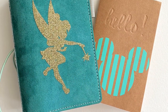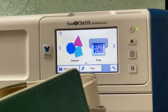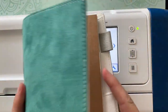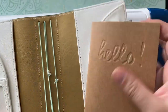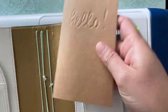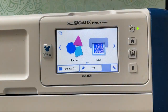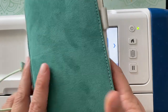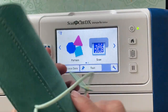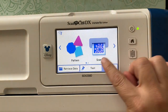Hello, Mae Flom here, and today I'm going to be sharing with you a fun, quick, and easy project featuring the Scan & Cut DX230D, the Disney model as it's known. This summer we're staying close to home, however I do want to document memories, things that we do, notes, journal, etc. So utilizing a small notebook and notebook cover, I'm going to use my Scan & Cut to customize and decorate them so that they are ready for my summer memories.